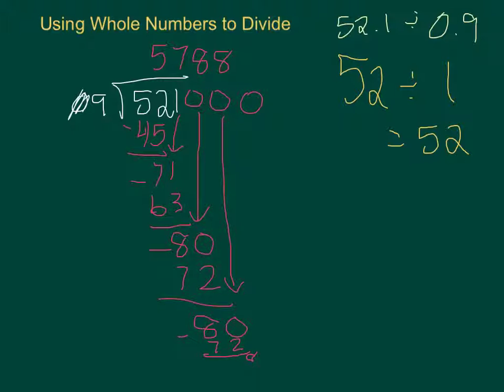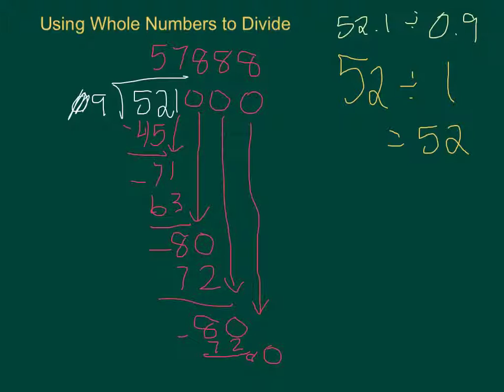I can add another 0 because I said I don't want to go until there's a remainder. However, I'm starting to notice a pattern that no matter how many times I go through this, my remainder is always going to be 8 at this point, right? We have 8 here, we have 8 here, we have 8 here. If I keep going with the process, it's always going to be 8. So I know that this 8 is actually repeating.